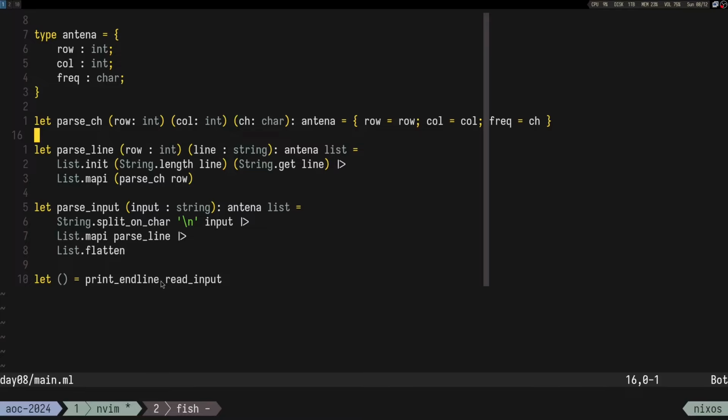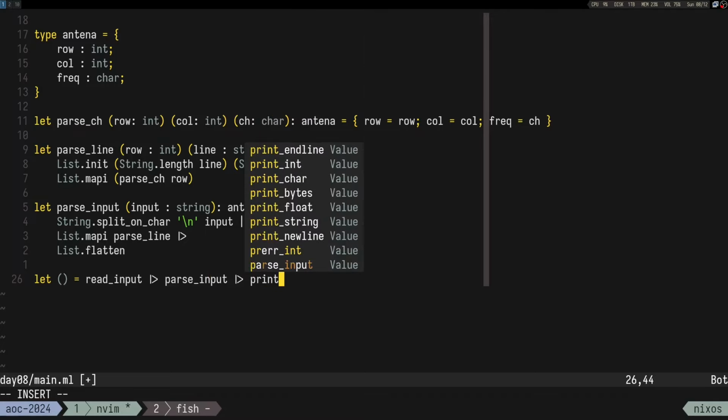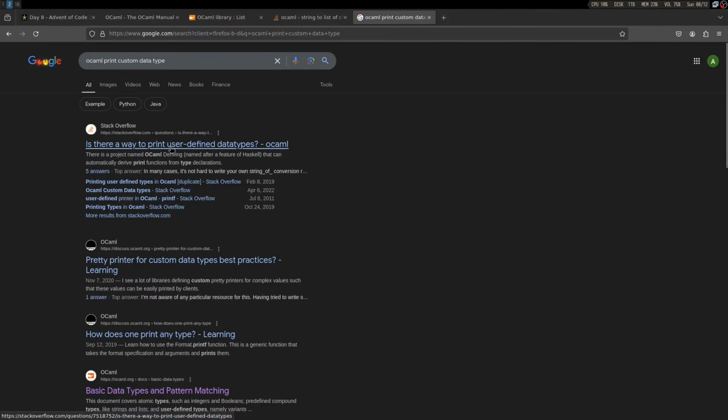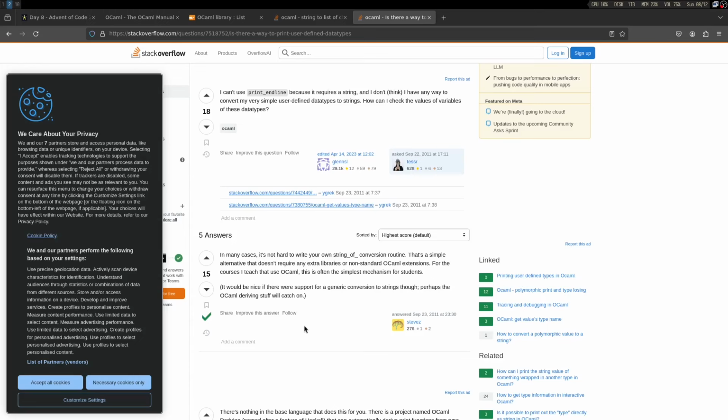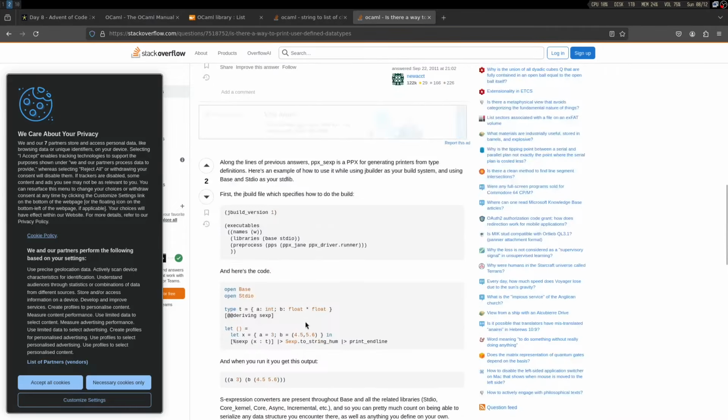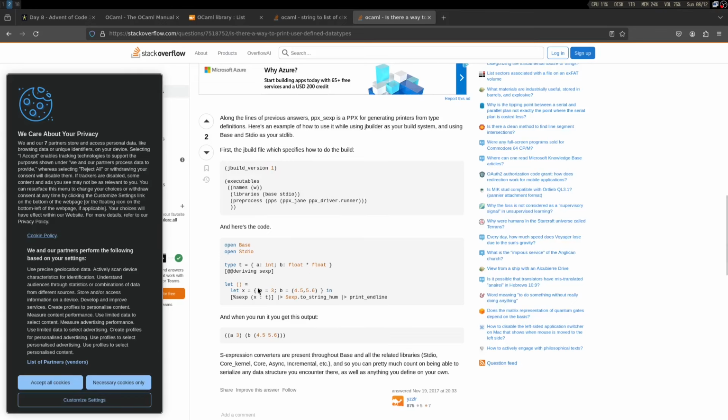So I could just say here that we read input, we parse input, and then can we print OCaml print custom data type? How can we print user-defined data type? Derive sexp? Oh my god, chill.